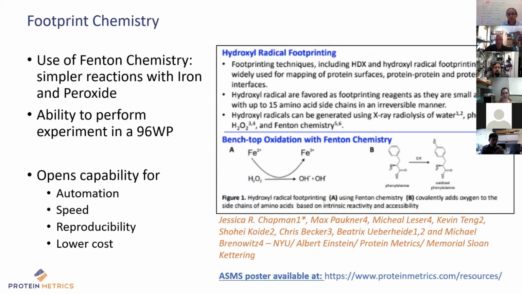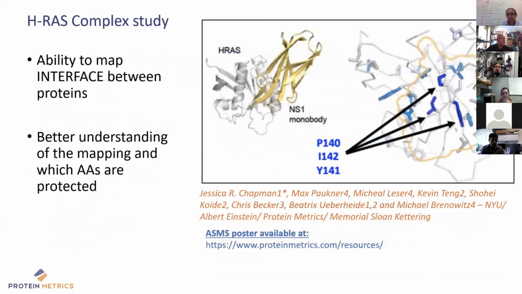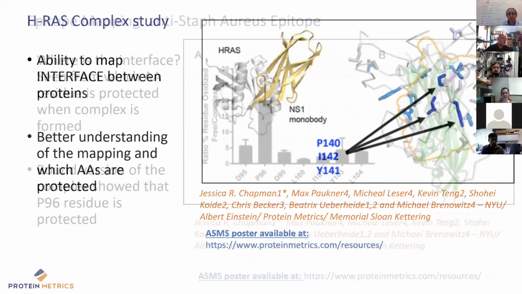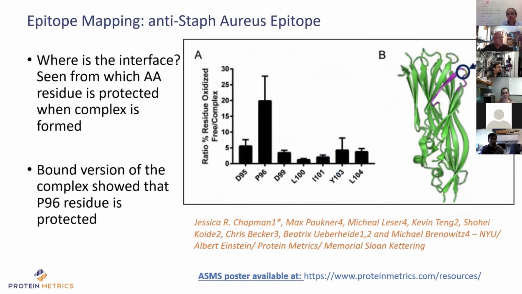Going back to the Fenton chemistry that was mentioned earlier, this has got some legs, if you'll excuse the pun, in terms of being able to do it in 96-well plates, so actually making it a lot easier to perform the radical footprinting. And then, of course, the typical way in which a lot of people who are doing IP and all sorts of other work might be using this is to ask which amino acids are protected in solvent and so on. So it's an interfacing between proteins and finding exactly how they interface. So epitope mapping, of course, is another one.